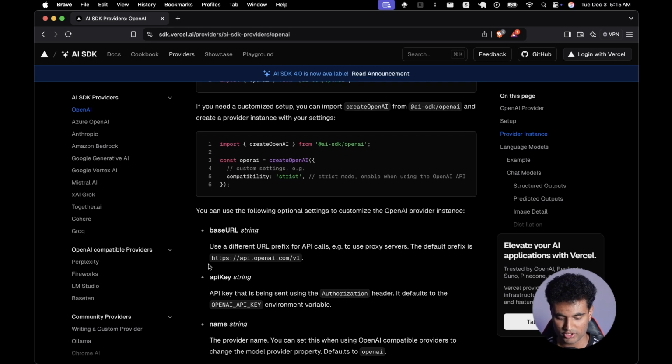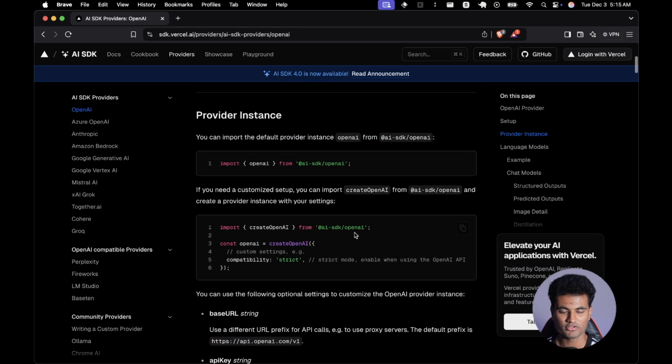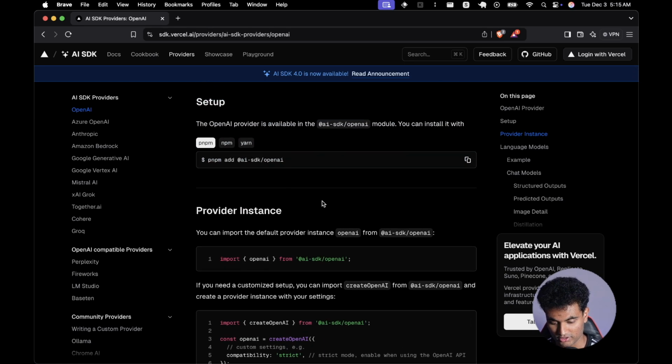If you have a model that somehow follows the API for OpenAI, but it's not the model like that, so I think Grok is a perfect example. You can simply change the base URL and it should work, but I'm pretty sure they already have a provider for Grok here. So yeah, let's get started.